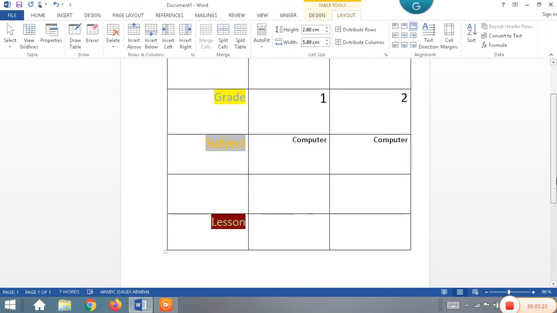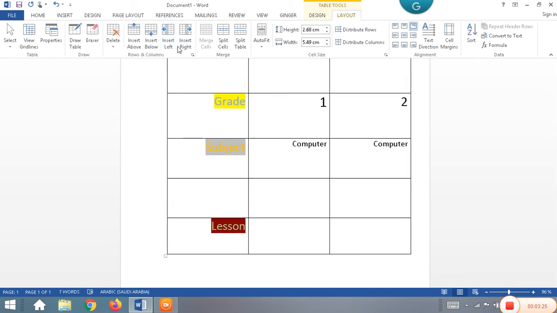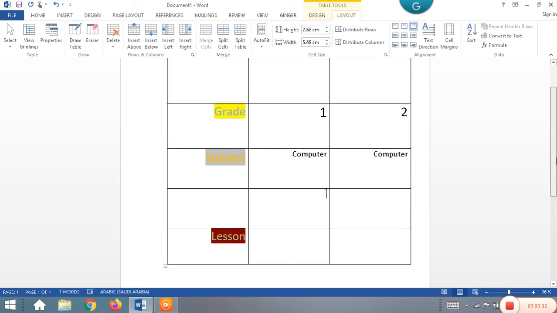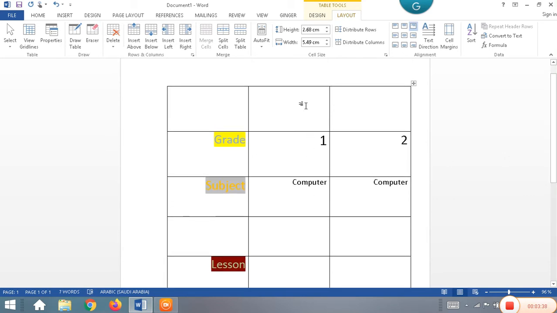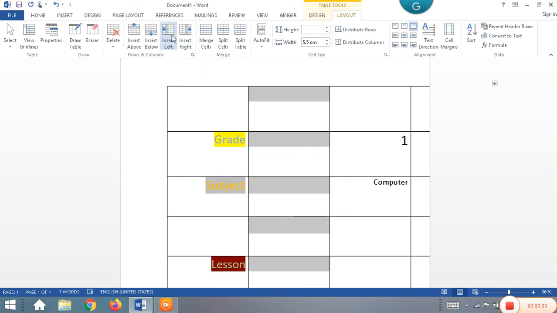Very good. Okay, what about the insert left and insert right? It's for the columns. If I want to add a new column on the left or on the right of a specific column. So now if I want to add or insert a new column on the left of this column, I will select this column first and go to insert left.